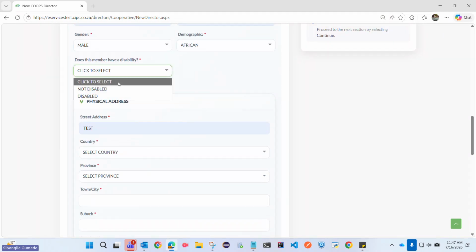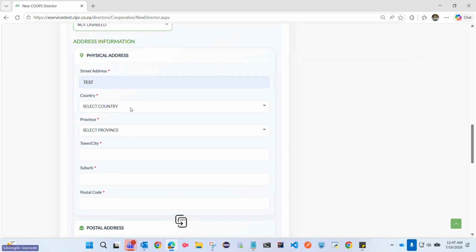And then here you select whether disabled or not, you select country, you select province.